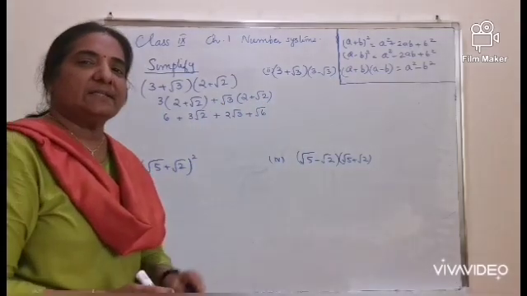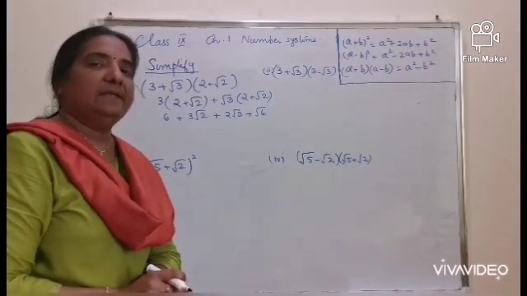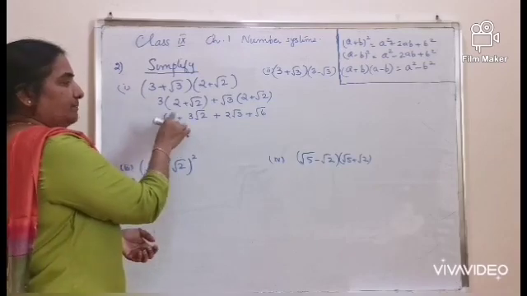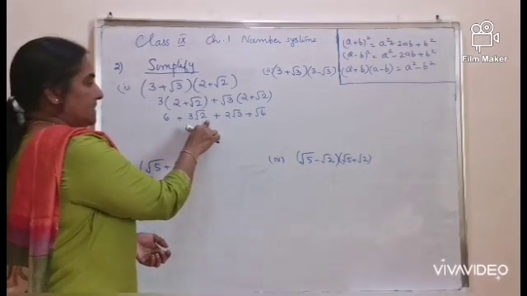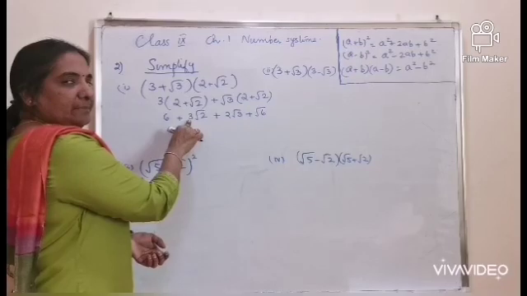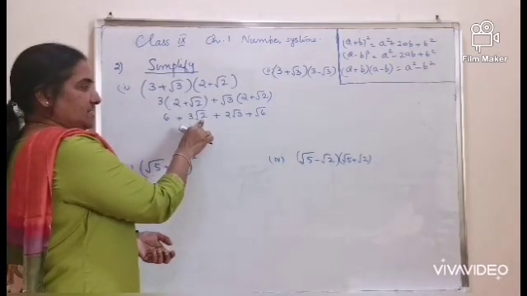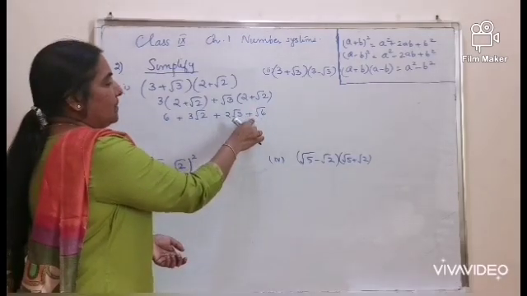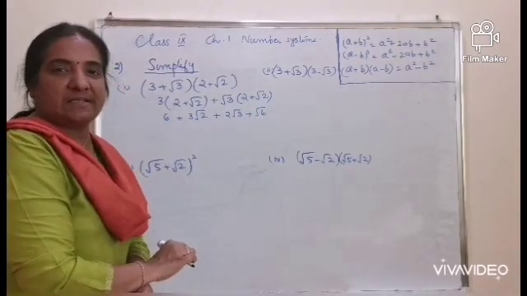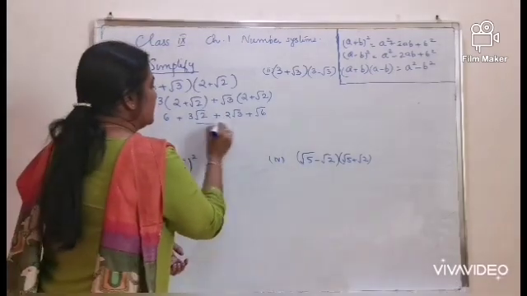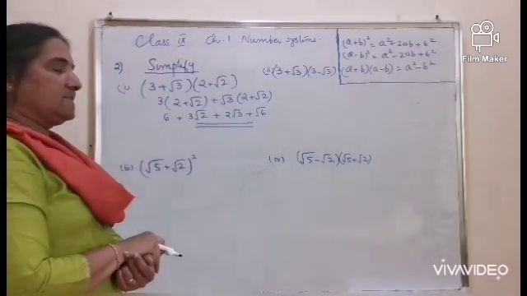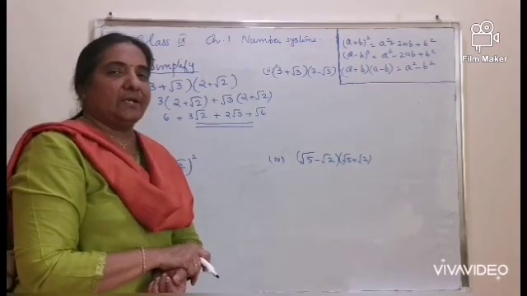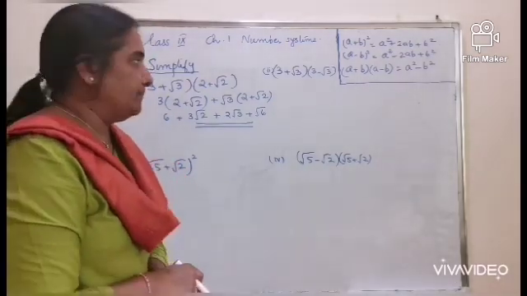Try to write the whole number in the beginning and then the irrational factor. 6 is a whole number. 3 root 2 is an irrational number with rational number 3 and root 2 as irrational factor, and root 3 as an irrational factor with whole number 2, and root 6 as an irrational factor with whole number 1. All are unlike terms. The answer is 6 plus 3 root 2 plus 2 root 3 plus square root 6. You cannot simplify it further.